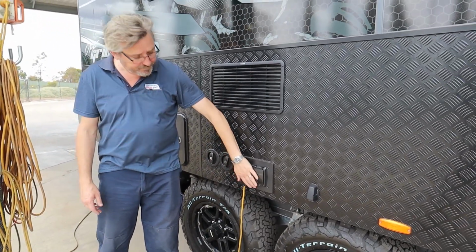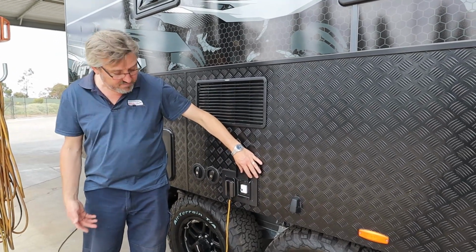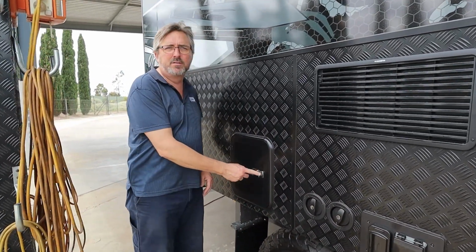15 amp cord in, and your main circuit breaker's on the outside. They think it's rules that'll come in, so they're doing it early. Save you having to change your van later. Toot.